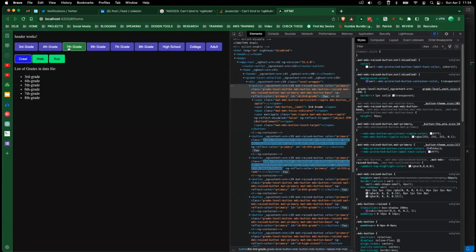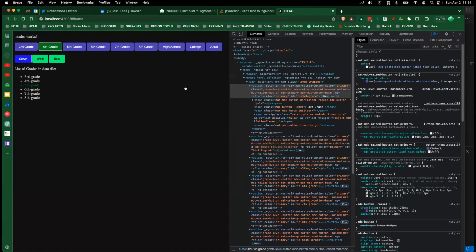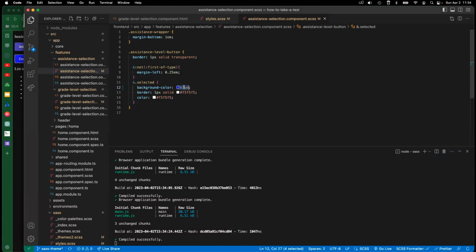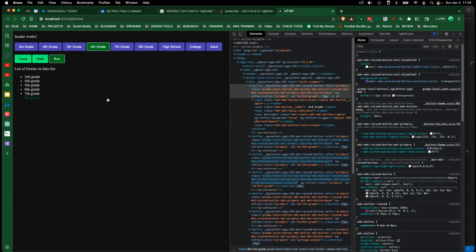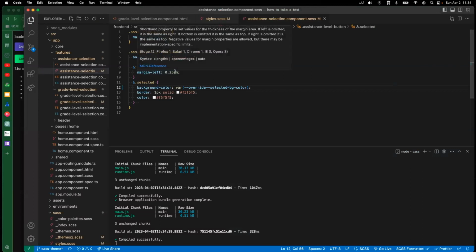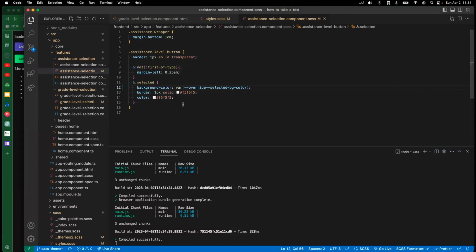Okay, so there's the green we originally had, right? We want to change that to green by using the var. There we go. Now we've got a predefined alternate that's not necessarily a part of the theme. It doesn't have to be a part of the theming. I'm okay with that. At the same time, we have the override selected background color. Do we want an override selected border, override selected color, to bring all three of those pieces through at the same time?